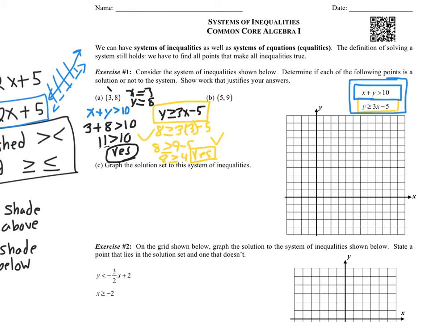Hi everyone, this is Mr. Turris. So I'm going to be moving on to part B of this question. So if you have not written down the part A work, I suggest that you pause and copy down this work before I erase it. So now I'm going to start the new one.